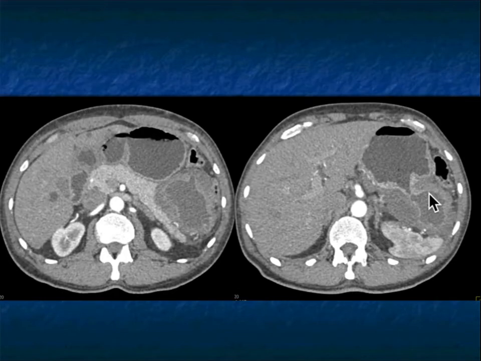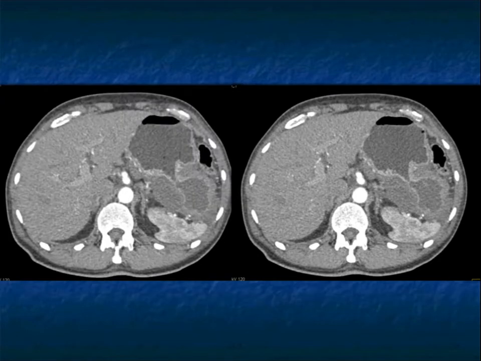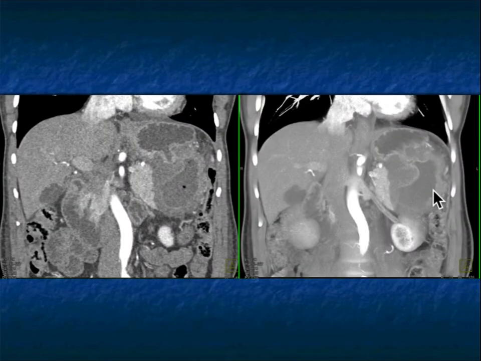You can see how large the mass is. Again, beautiful example of that luminal component, the ulceration, the enhancement. Just a really nice picture. Here's that same patient, exophytic, ulceration, necrosis. Now, I will mention if patients get tyrosine kinase inhibitors, if they get Gleevec, the tumor can become necrotic, it can ulcerate, but this patient was not treated.